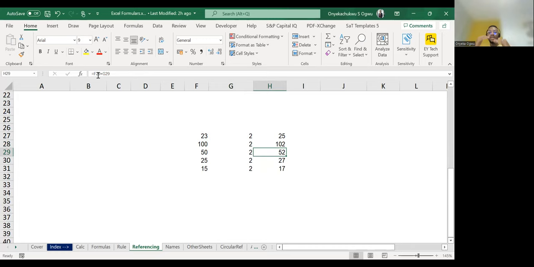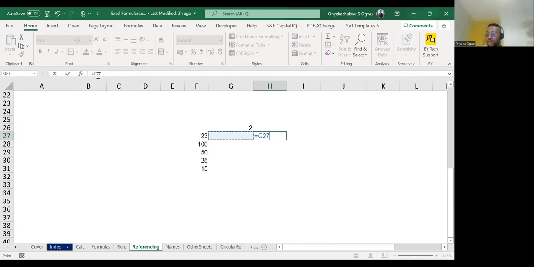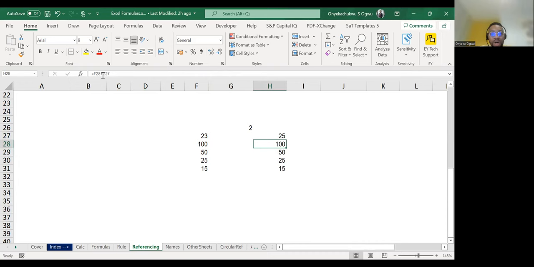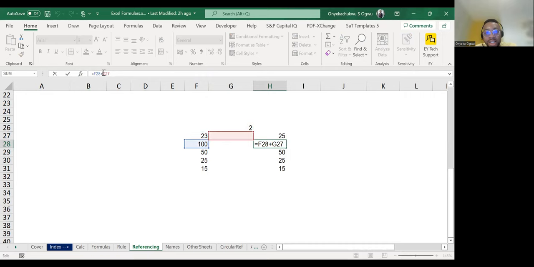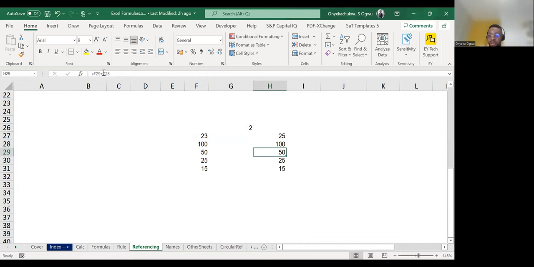Now, imagine this two is up here. And I say, what I want you to do now is to add everything by two. So if I do this plus this, that's what I want to do, right? If I drag it down, Excel is not adding this thing by two again. See, Excel is logical. Because the two is up here, for the next formula Excel moved everything one step down. Next one moves everything one step down. But that's not what we want.